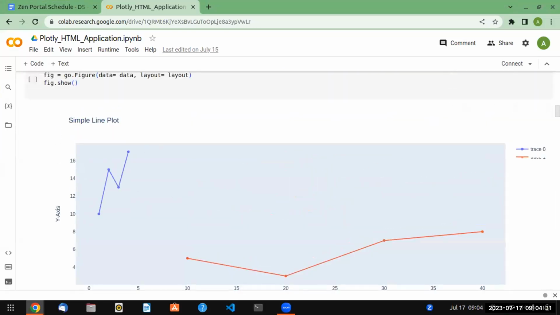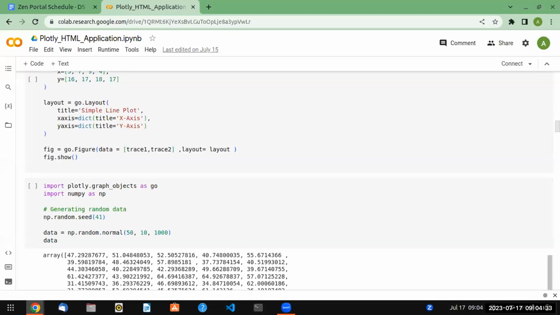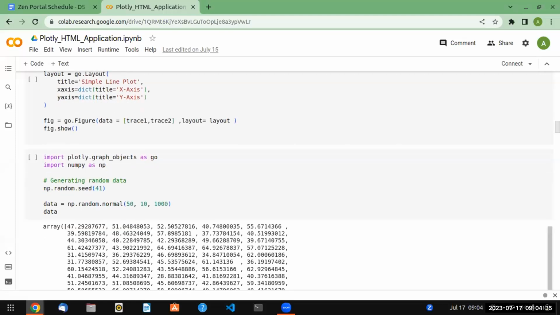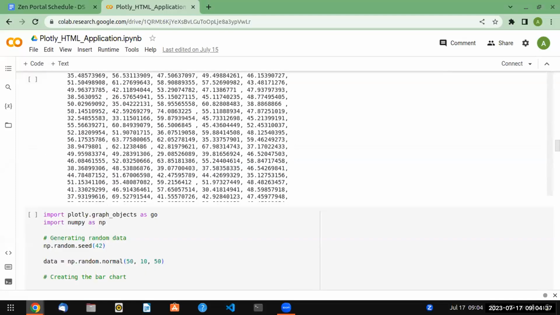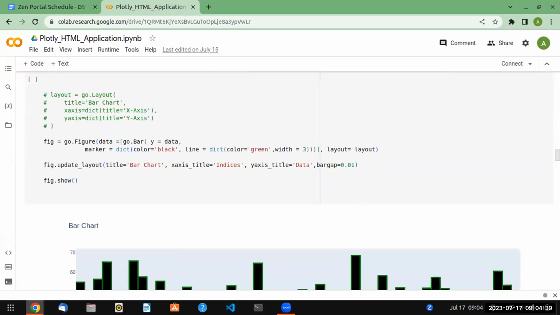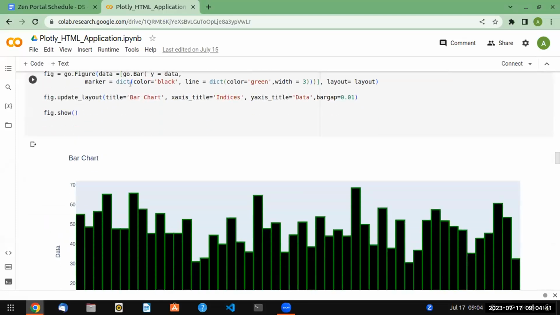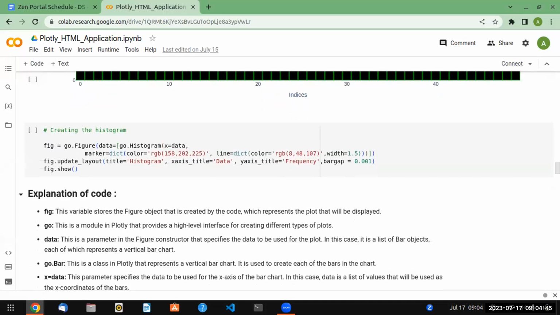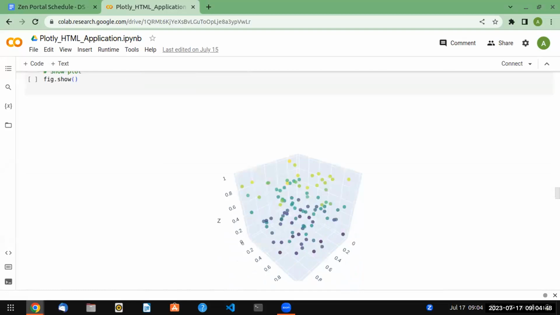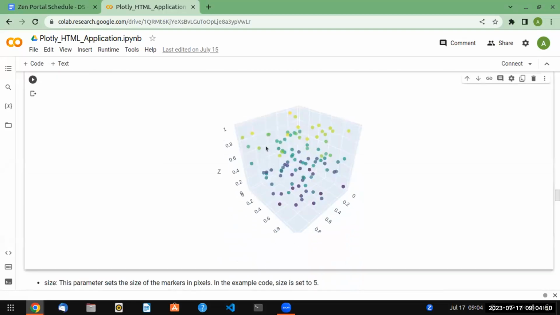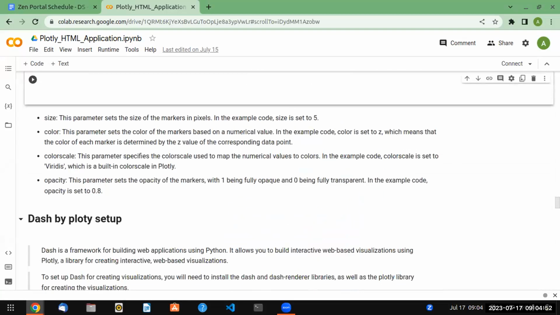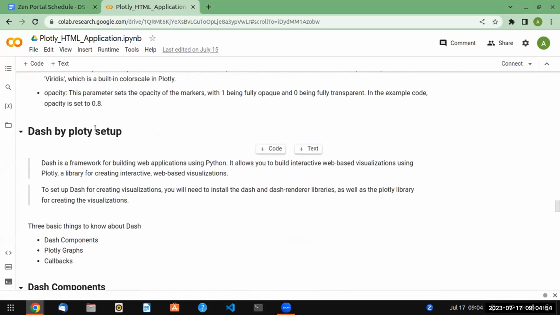Dash plotly we started, and we covered how to understand the plotly graphs. Explanation of the code was covered. 3D map, I hope you remember. Yeah, so this is covered. So this one, plotly setup.